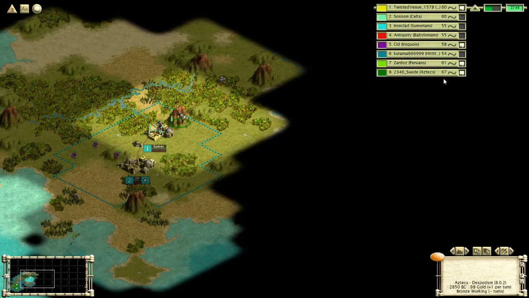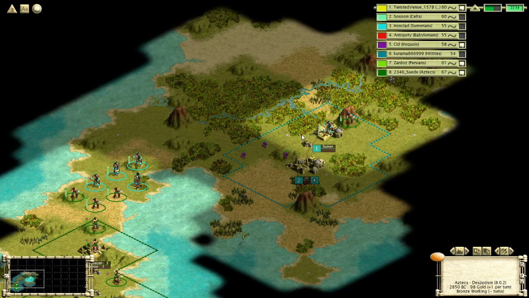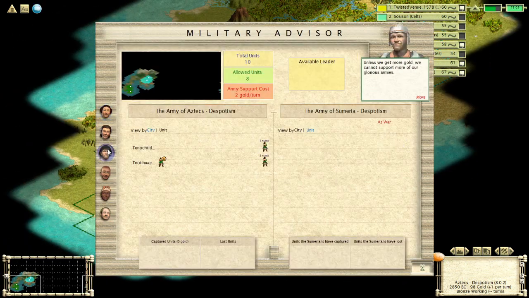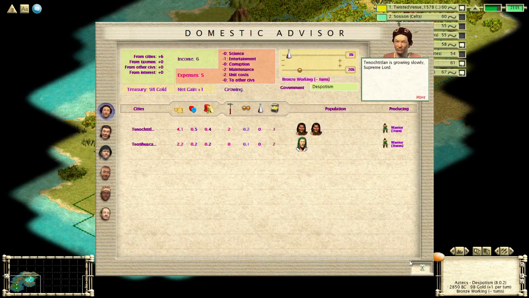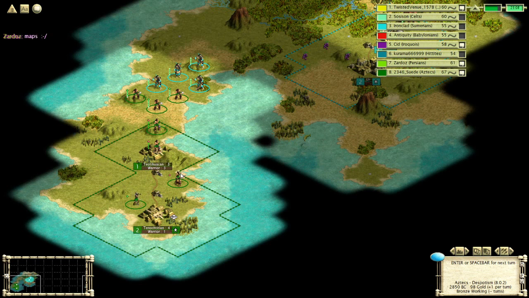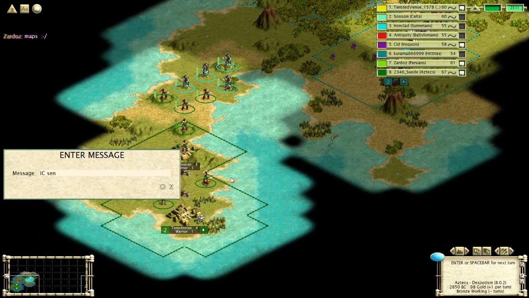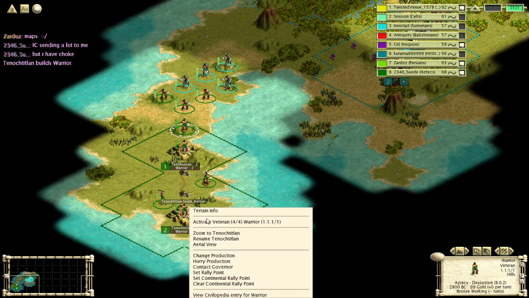I'm not having happiness issues either. I am running low on unit support, though. Oh god, that's mostly because of the happiness ladder, actually. Yeah, just not a lot of commerce here. I see sending a lot to me, but I have choke. So he might try something end of turn, so we should watch out. Nothing. We're good.